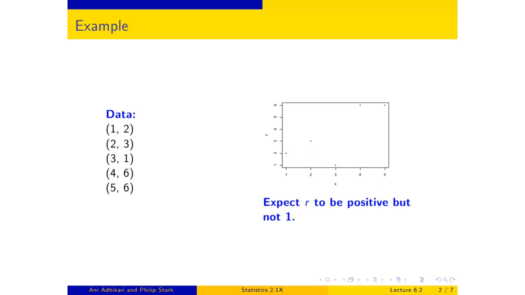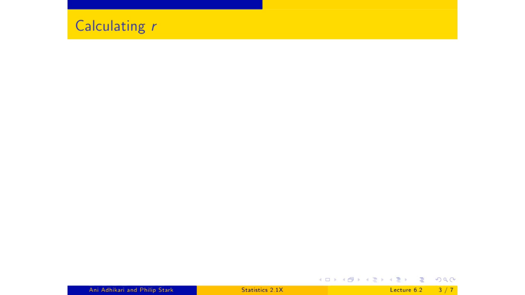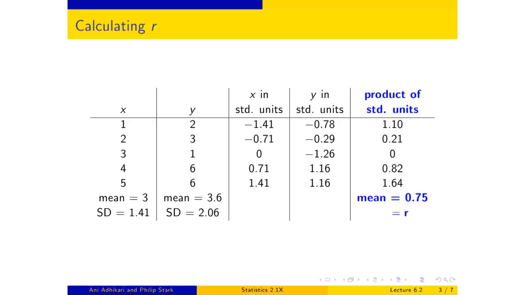Here are the moves. In order to calculate r, we notice that we could tell a great deal about the shape, whether it's linear or not, without looking at all at exactly what numbers were on the horizontal or vertical axes. So step one, convert everything to standard units. So let's take a look at this. My points were 1, 2, 2, 3, 3, 1, 4, 6, and 5, 6. I've decided to call the first coordinate x and the second one y. You are welcome to do it the other way around. I will first convert x and y both to standard units, because I'm just interested in shape. I'm not interested in exact numbers on the axes.